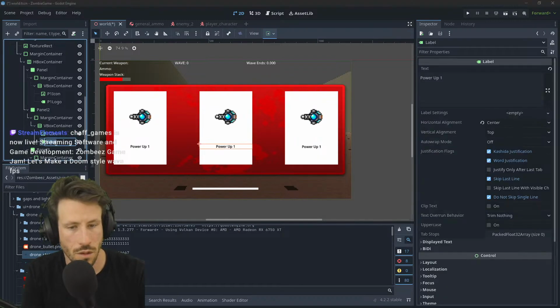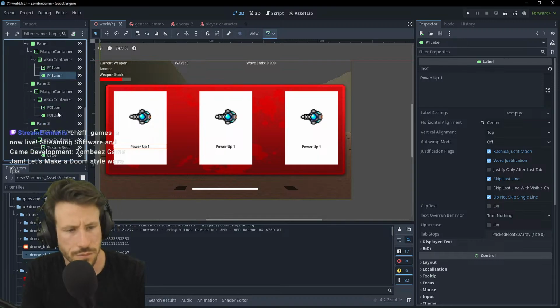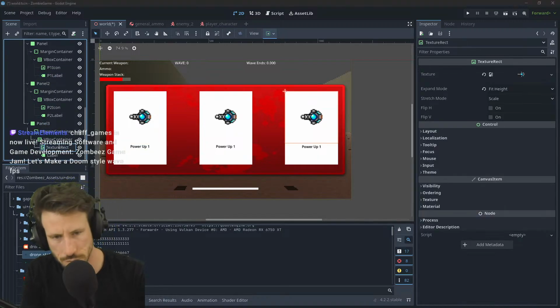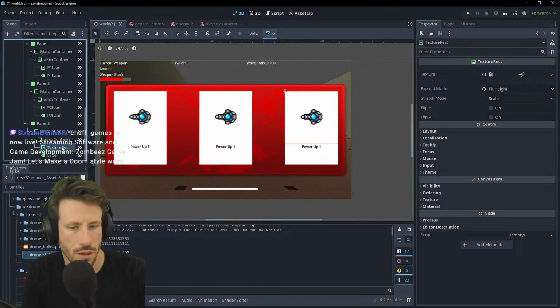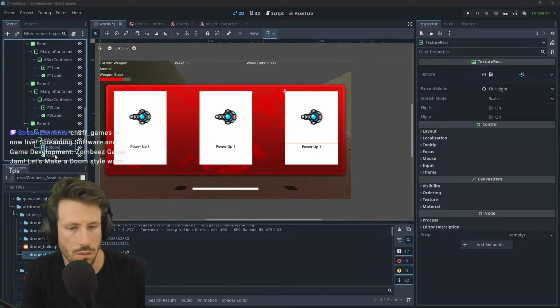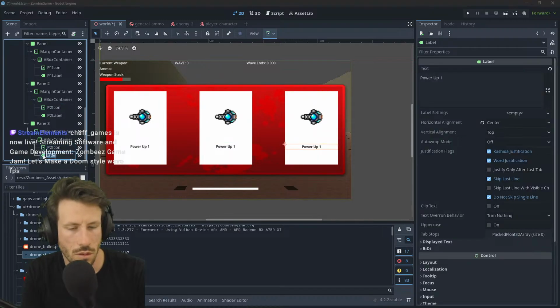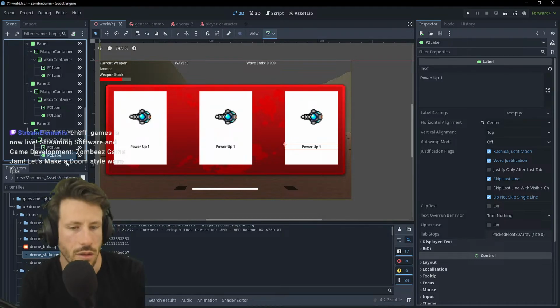P2, I just said logo, I mean label. Okay. Last one. Can I just copy? I'm getting impatient. I want to write the code. Okay, icon, label, icon, label.